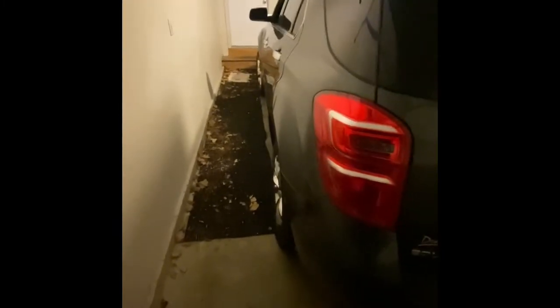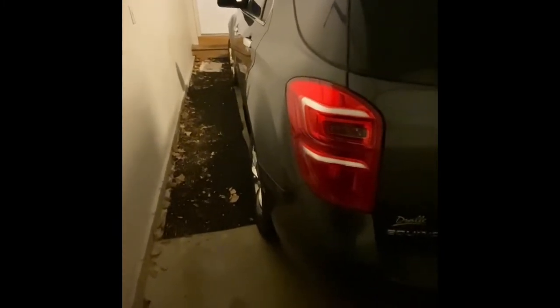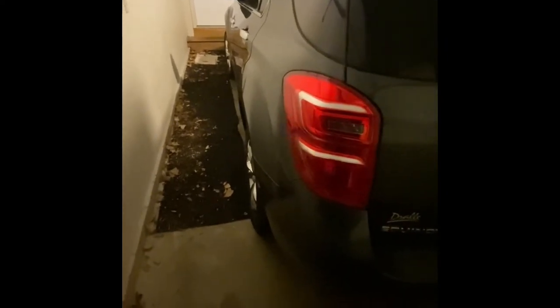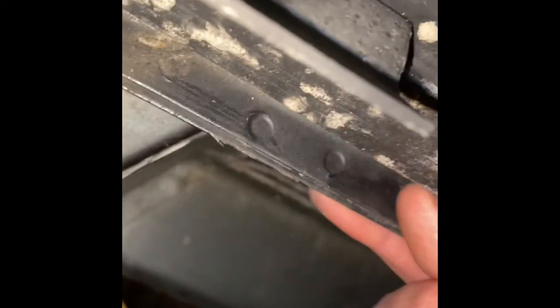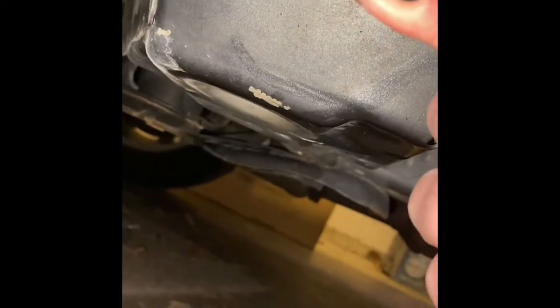I've got the Equinox in the garage. I'm going to show you guys how to properly jack this thing up, what to look for underneath, and how to make sure you don't put your jack through your floorboards. Under here this is plastic, so we don't want to jack the car up from there. What's called the pinch weld runs along the car here — it's usually reinforced in some spots where you can put your jack or jack stands.